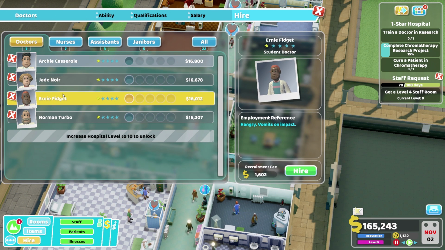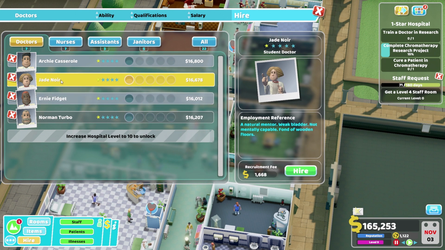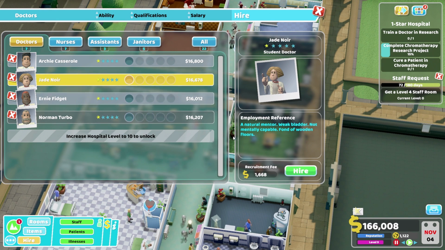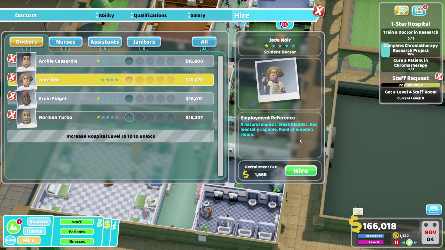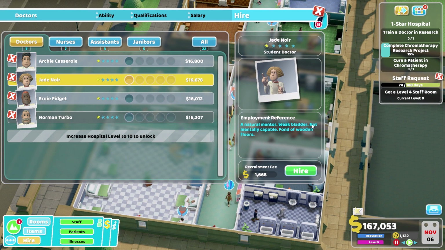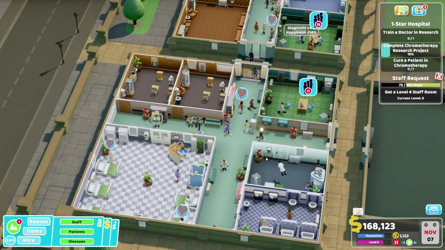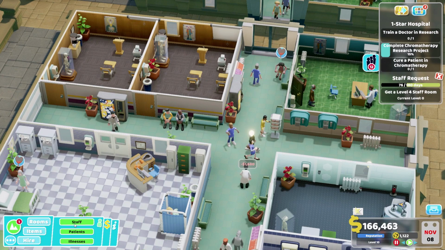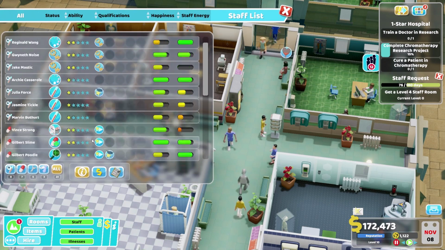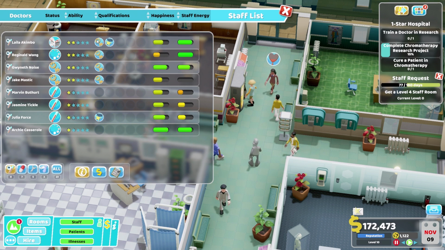Unhygienic, natural mentor, hangry, vomits on impact, grumpy has potential. Not mentally capable. Fond of wooden floors. I too am fond of wooden floors. But I'd rather not have a natural mentor that is also not mentally capable. Will become full. Alright, I'm going to hire you. You're not the best doctor, honestly, but you're just going to have to do. Right, as far as doctors go, I only want the doctors.